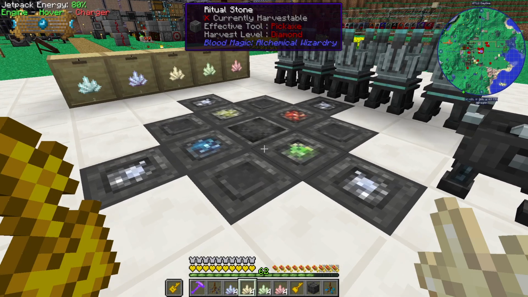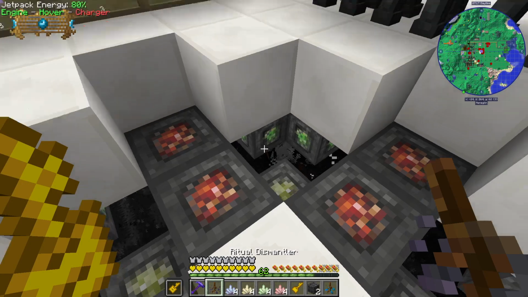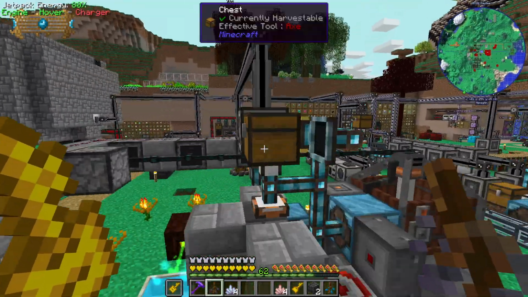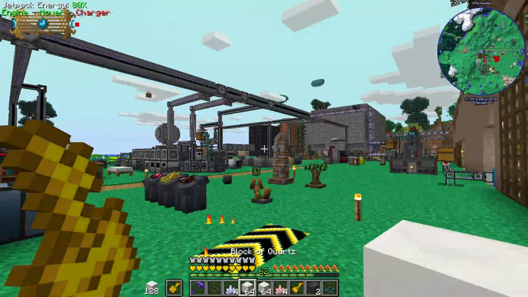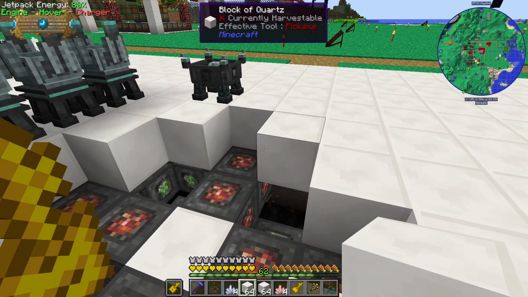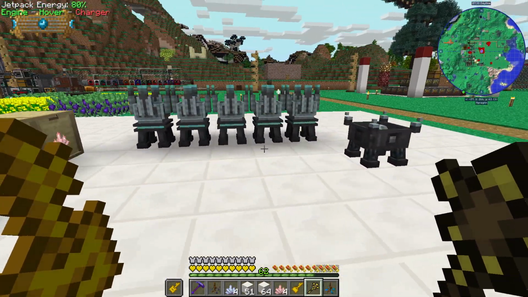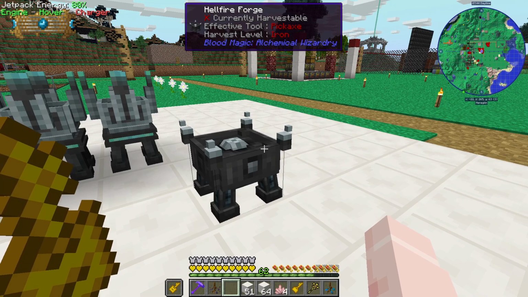Now, we actually don't need this ritual here anymore, so we are going to just dismantle it. So we need the other ones, but not that one. So I'll just go ahead and grab some more quartz blocks and just fill out the floor there so it doesn't go horribly wrong with the other stuff that's in there. Didn't mean to grab 2 stacks, but that's totally fine. I got a building wand here somewhere. There we go. Perfect. And now, Demon Will Crystal Cluster. Just got to make all of them.